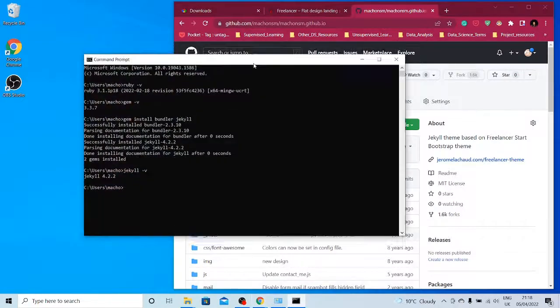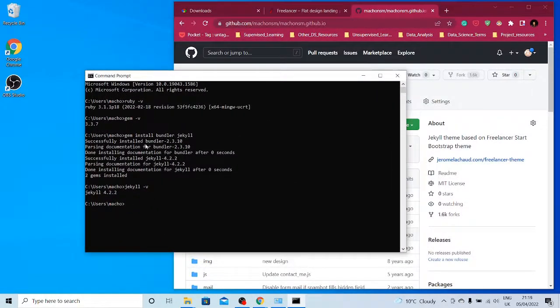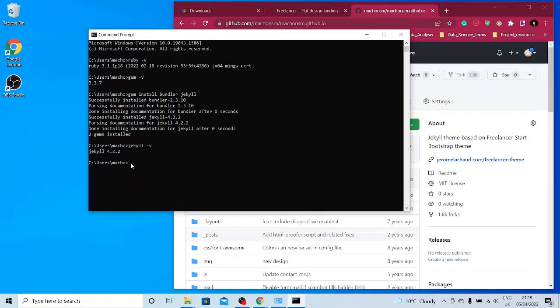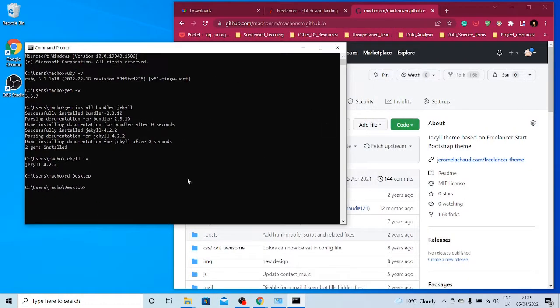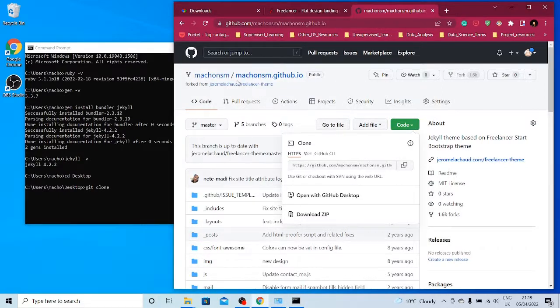So what we're going to do now, we want to navigate from our command prompt to the place that you want your portfolio folder to be on your local machine. So for me, it's just desktop because it's simple. So let's do cd desktop. Okay, we're here. And now I'm going to write git clone and the URL to our website repo. So I just press copy.